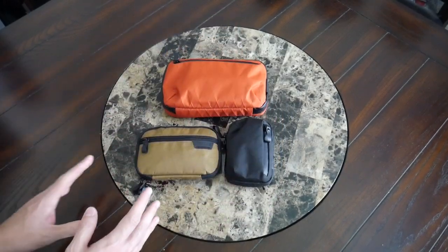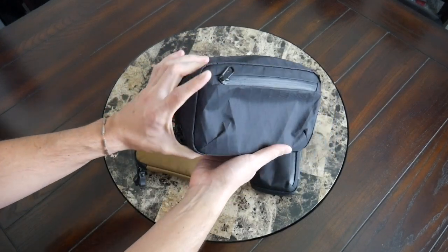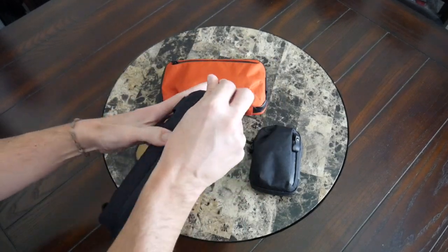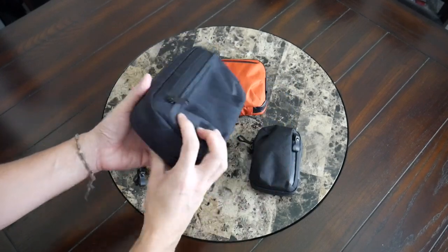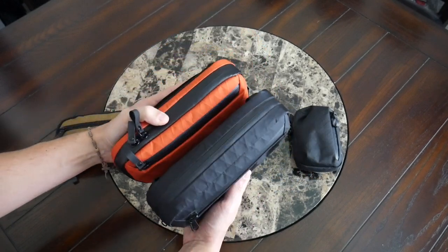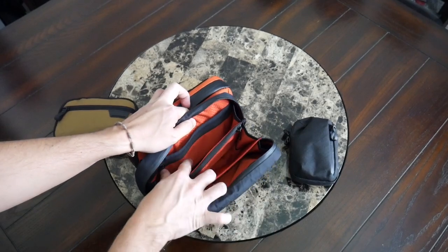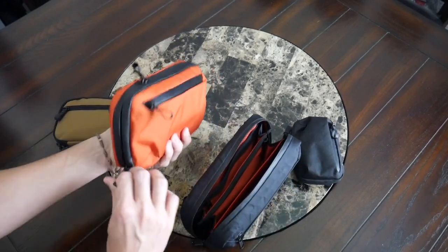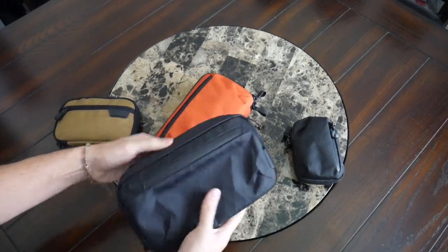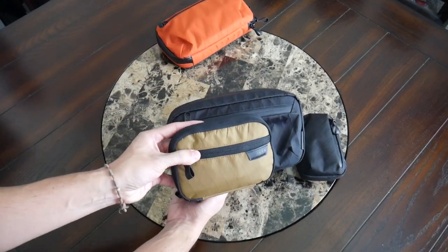I'll also do a few comparisons with other popular pouches. The larger Elements Tech Case has an accordion-style layout and I've done an in-depth review on it — it expands out a bit further with more accordion sections, giving more organizational options. The Mini still has quite a bit of space but fewer sections. If you don't need to carry as much or want to save bulk, the Mini offers a lot of the same benefits. The Admin Pouch, of course, is way smaller.